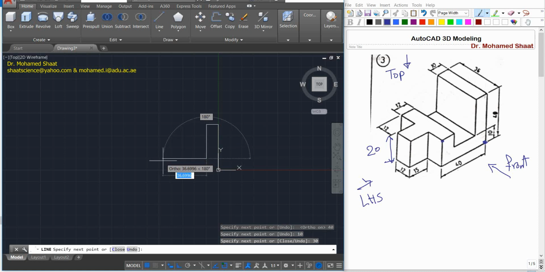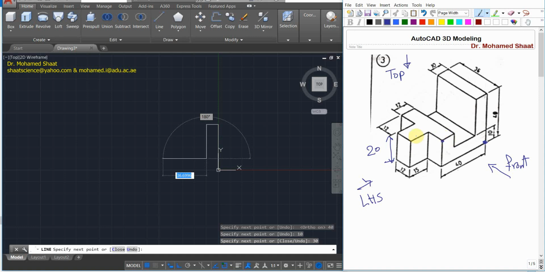This width, even, is a missing dimension, this thickness here. Like this dimension, no, it is already there, my bad. Because this 12 is already here, this total distance is 40, and there is 10, and there is 12. So if you subtract 10 and 12 from 40, this gives us 18. So this line should be 18. Then I'm going to jump up with the 10, because this total height is 20, minus 10 gives us this height of 10, and this definitely is going to be the 12 to close the shape.